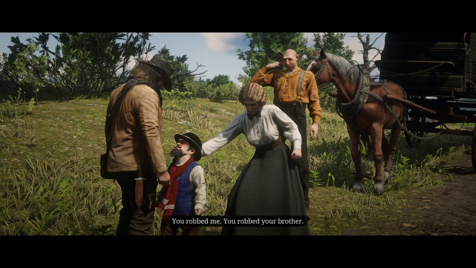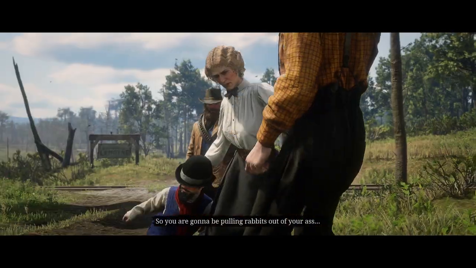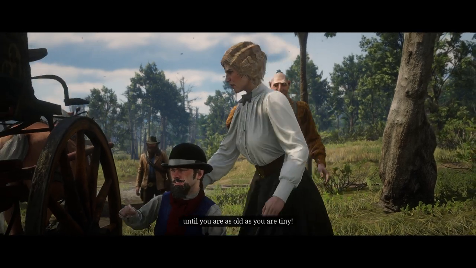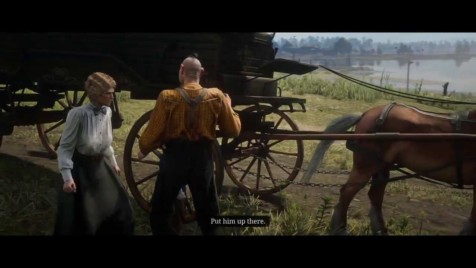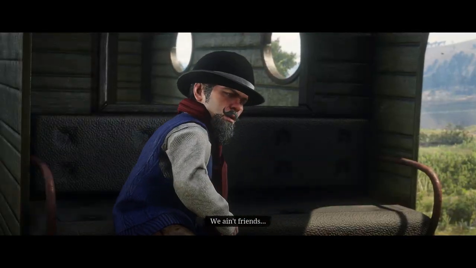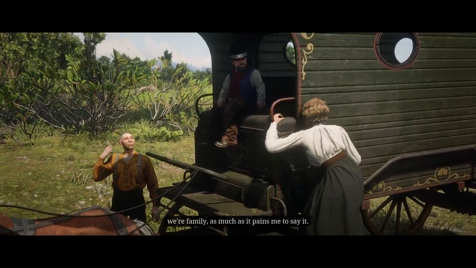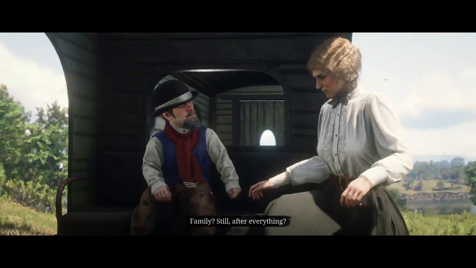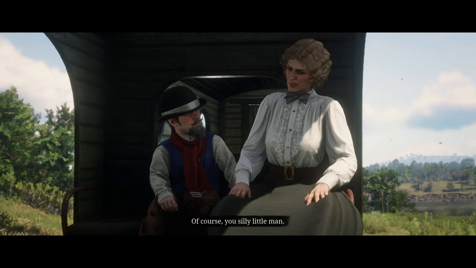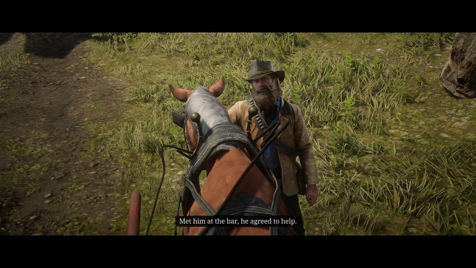You robbed me. Whoa. You robbed your brother. So you are going to be pulling rabbits out of your ass until you are as old as you are tiny. Put them up there. Oh, some friends. We ain't friends. We're family, as much as it pains me to say it. Family? Still after everything? Of course, you silly little man. And him? Let him at the bar agree to help.